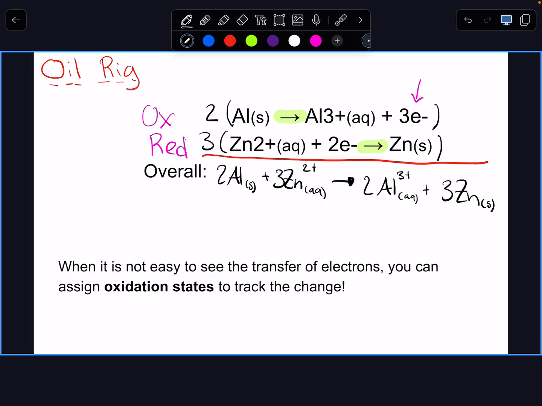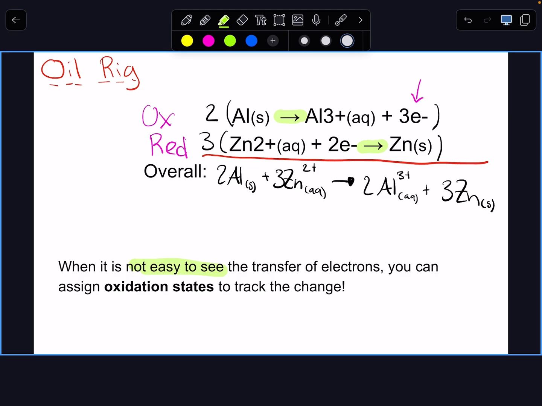So, okay, now here's the catch up today. Hopefully that didn't feel too bad. Here's the catch though. Sometimes tracking the oxidation state, meaning how that one went from 0 to +2, was pretty clear. It showed you what it was. Other times it can be a little hidden and we have to figure it out. So that's what the rest of today is going to be, learning how to assign oxidation states for every element on the table.